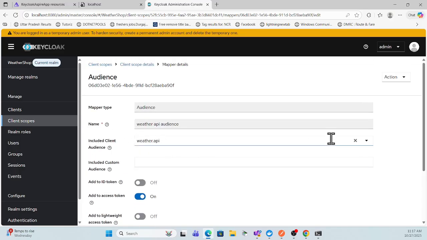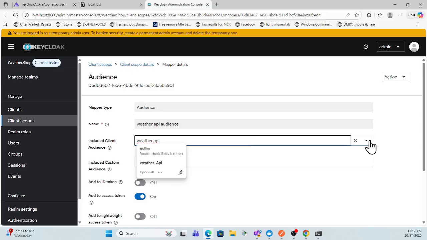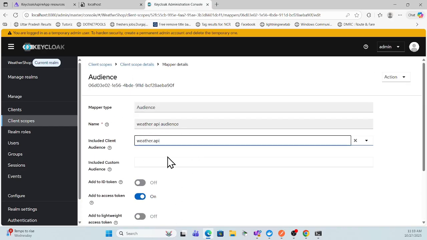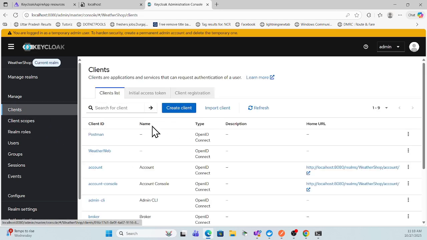So here, if you expand this audience, you are able to see all the scopes available, like which client you actually want to refer to over this audience, right? So you just use this better API client in this Postman scope, so that once you create any token using this Postman client, it will consider the other better client audience as well. Okay, so that's how it actually works.